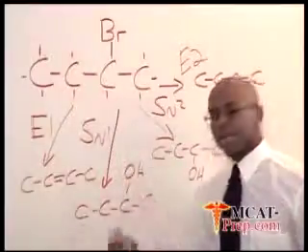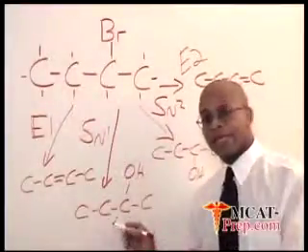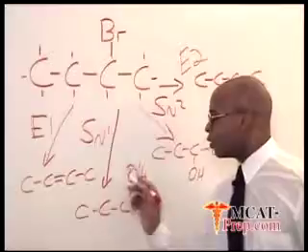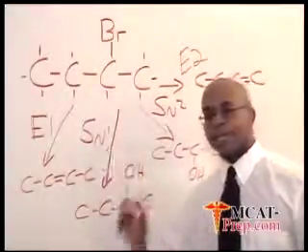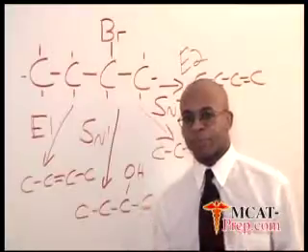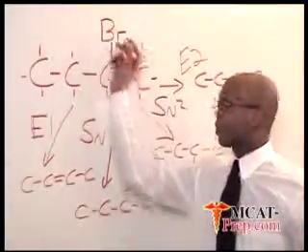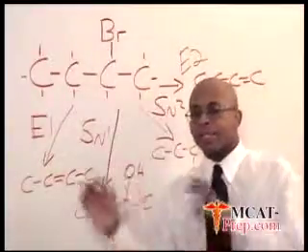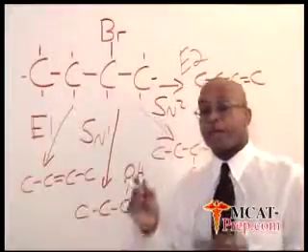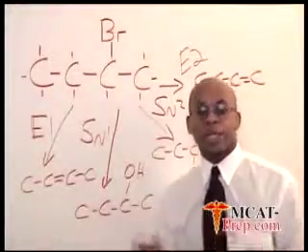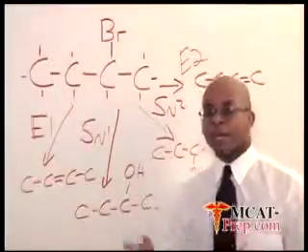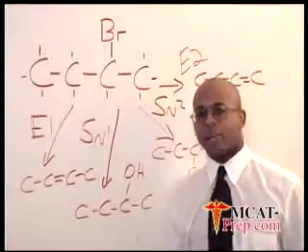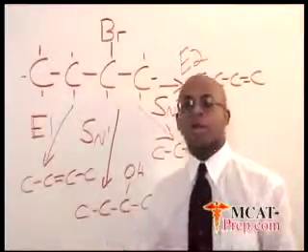And if you know that in the reaction mechanism a racemic mixture, or a racemate, was produced, then you know that it must have occurred via the SN1 mechanism, because as we've seen previously, in the SN1 mechanism, when this dissociates and you have the 2-butyl, the OH group can add to either side. It doesn't matter which side it will end up adding. And as far as it's concerned, it could do so equally. And if it were to do so equally, then it would produce a racemate or a racemic mixture, which we see in SN1 mechanisms. So generally speaking, they will guide you in one way or the other.